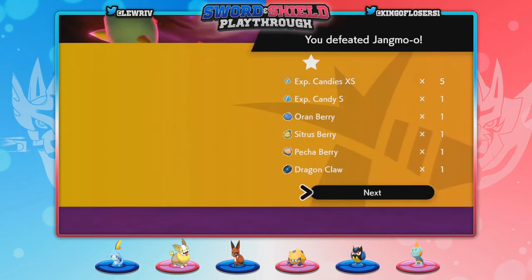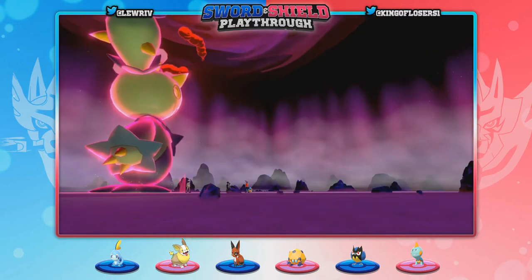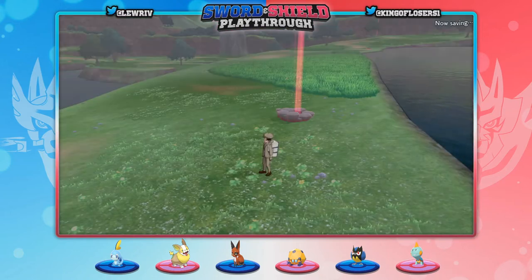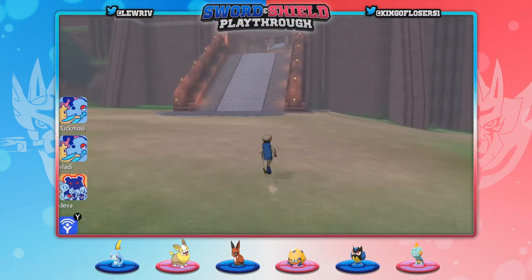Okay. So we need to see candy stuff. Yeah. Dragon Claw's a good one as well. That's a shame. Is that Dragon Claw's temporary TM? I think it's a one use TM. And with that, the saga of Dynamaxing is over and we can continue with the Let's Play. Let's go.